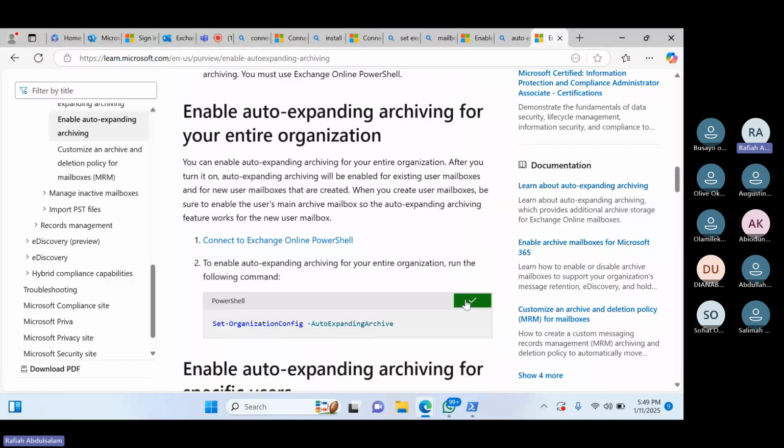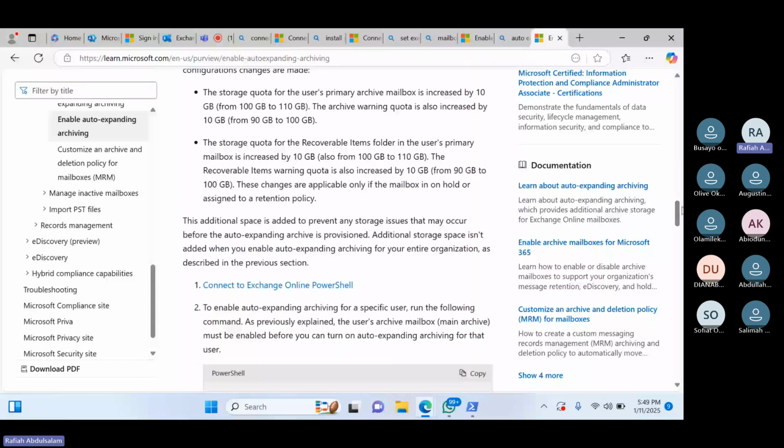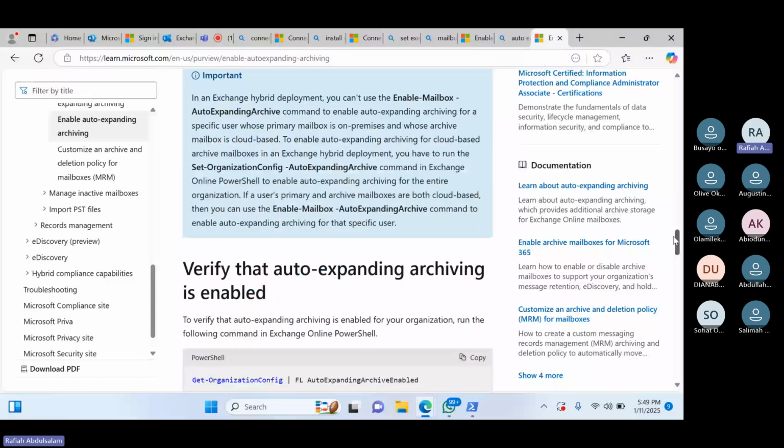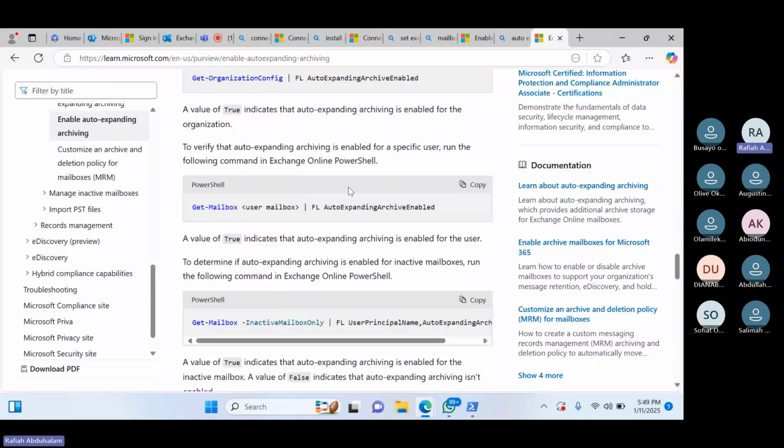This would mean that all your users would have the auto-expanding archive enabled. You don't have to do it on a per-user level. But if you don't want to do that for all your users, or not all your users have the Exchange Online Plan 2, then you have to enable it on a per-user basis, which means using this PowerShell command.